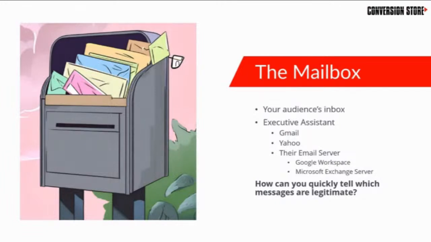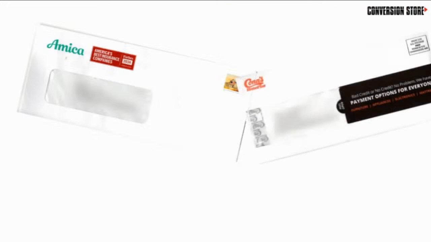And so a question that comes up is, well, how do we know, right? If I get an envelope here, and this envelope has nice branding on it, and it has offering messages to it, I can pretty quickly surmise, okay, these are probably going to be promotional offers. And then my next question when I look at these envelopes is, well, do I know what Amica Insurance and Cons Home Furnishings are? Does that mean anything to me as a brand? And if you think about that and overlay your customer journey on it, it really helps you to decide, well, is this the right method to use?